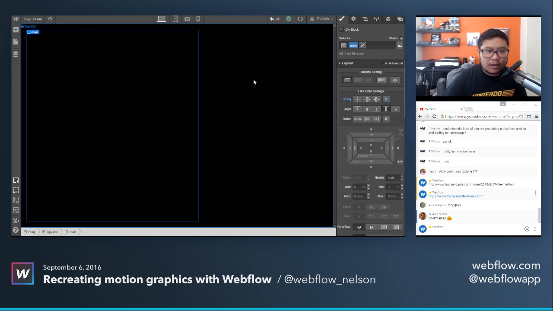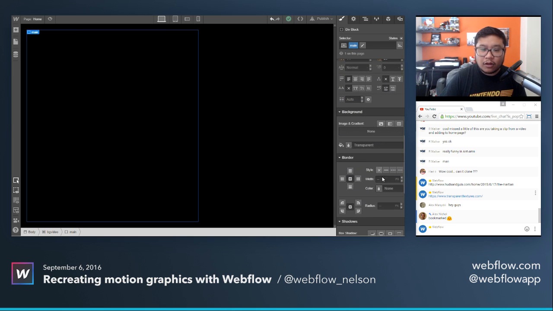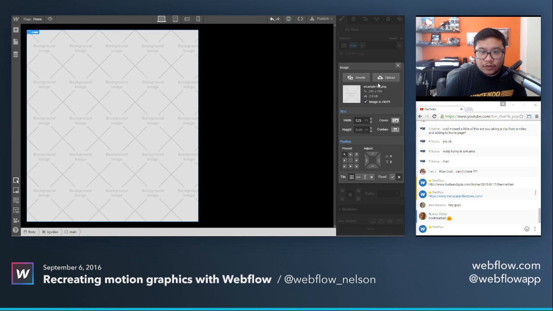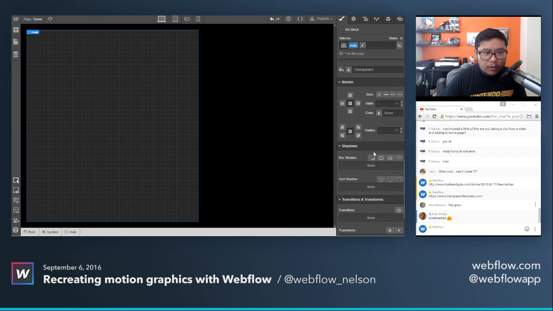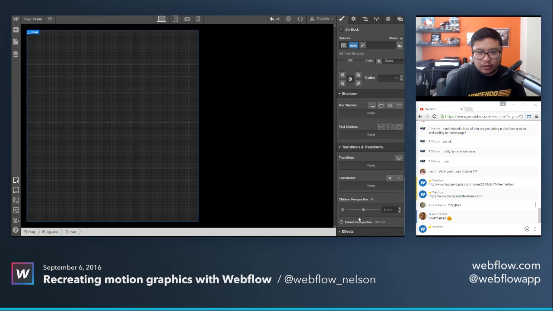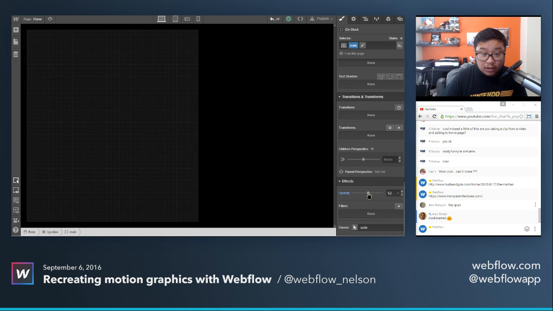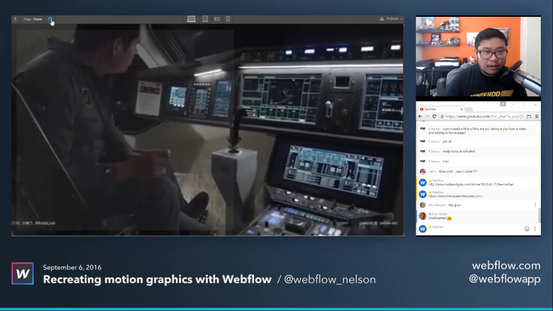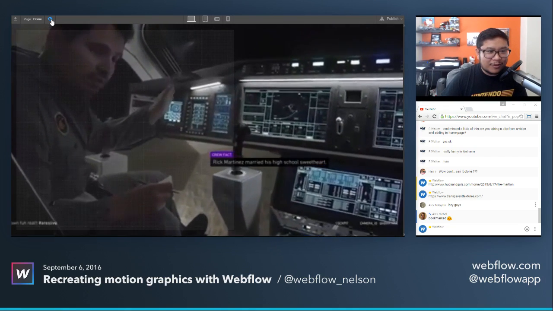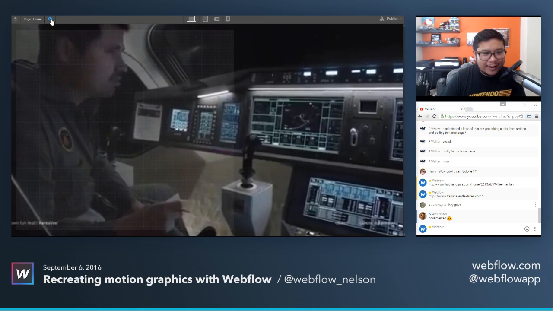Cool. See, now that we have our 3 columns, we're off to the races. And now here, I'm going to set my background to the grid that I uploaded. Okay. And that grid is way, way, way too prominent. So I'm going to go ahead and set the effects to opacity. Let's just make it subtle. Okay. Something like that. And so if I view it, look at that. We're almost there already. We have that subtle grid.